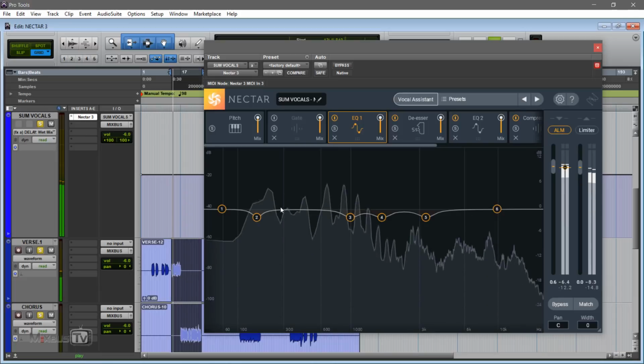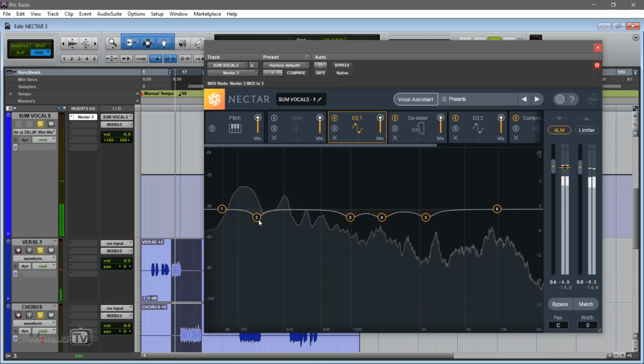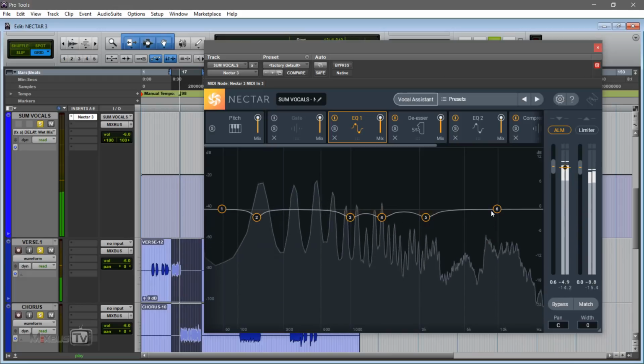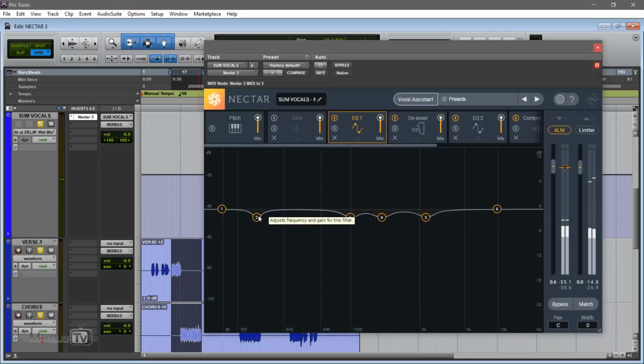So the next one is the static EQ. You can see this frequency at 168, so perfect. It caught the resonant peak frequency here and is cutting it by 2 dB.